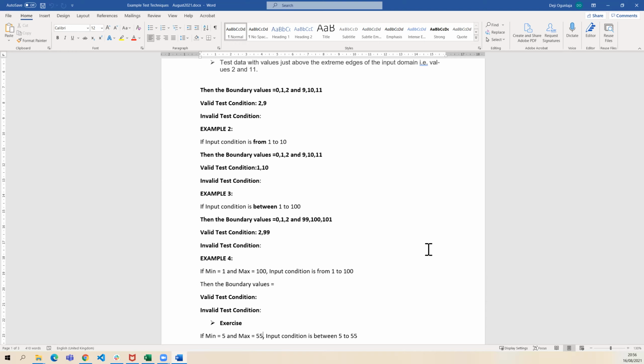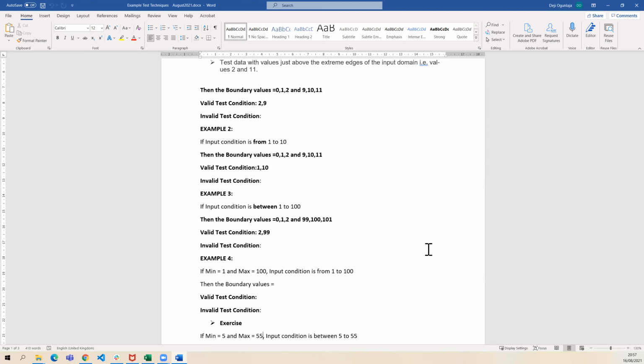I'm an input box. I only accept values from 1 to 10. So the moment you pick the minimum value and the maximum value, guess what? You've covered everything from 1 to 10, because your test at the boundary is already validating what the requirement says. So that is where equivalence partitioning is kind of coming in now. But here, our focus is we are testing the boundaries, okay? What value can we use to test that this particular functionality will work?